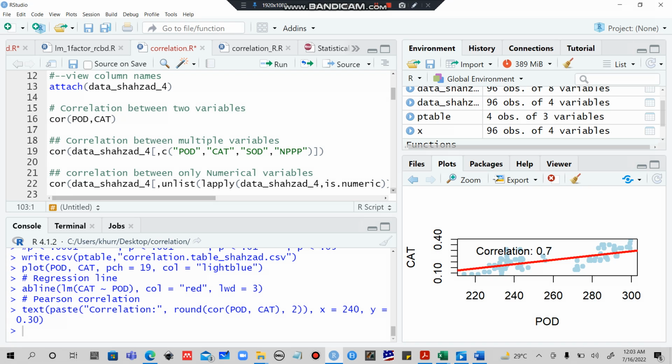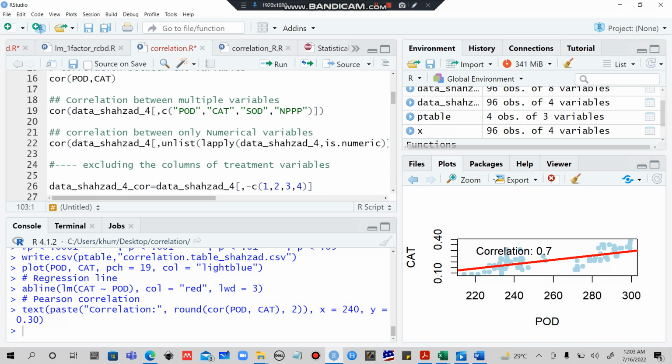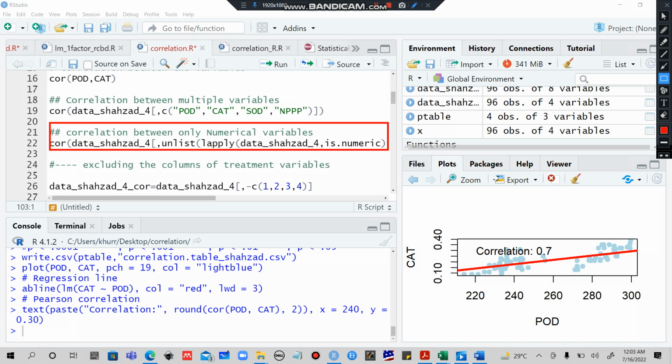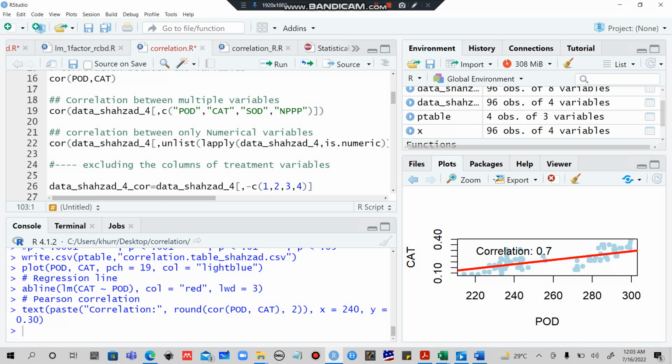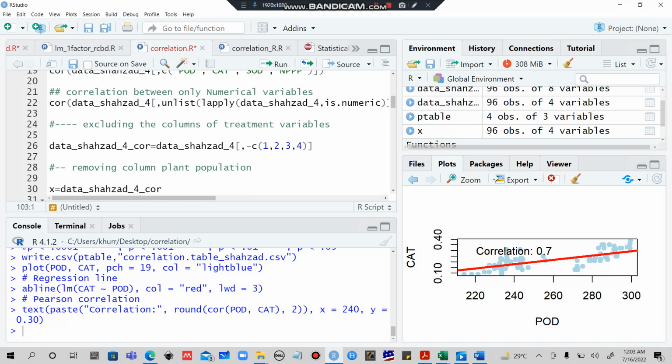And then through these commands you can calculate all numeric variables. R will calculate the correlations of all numeric parameters present in your data. And the last one I showed you is removing your treatment variables.